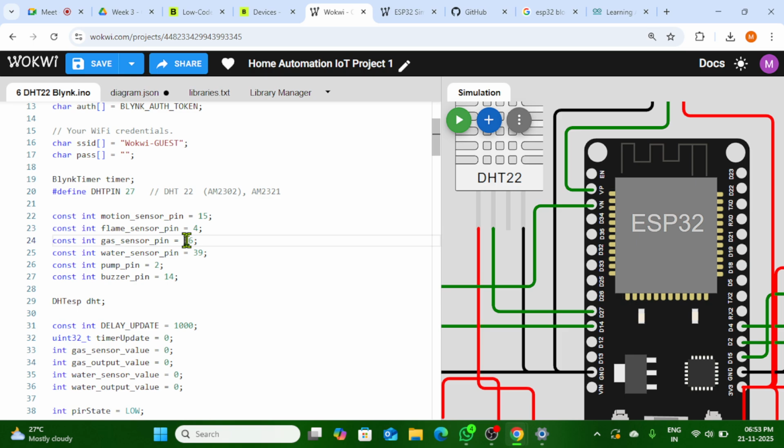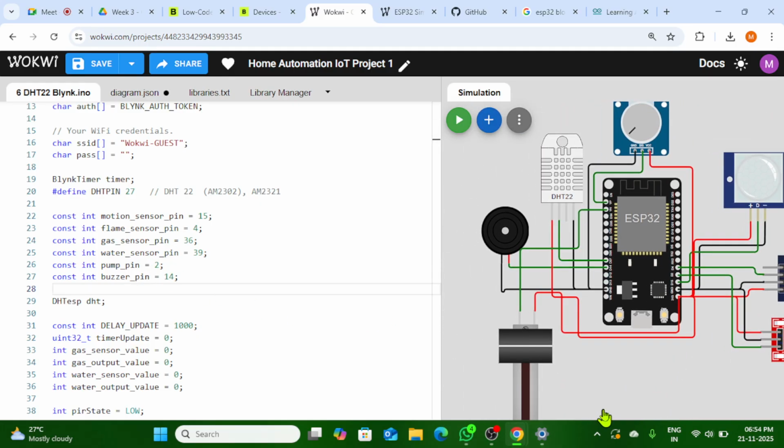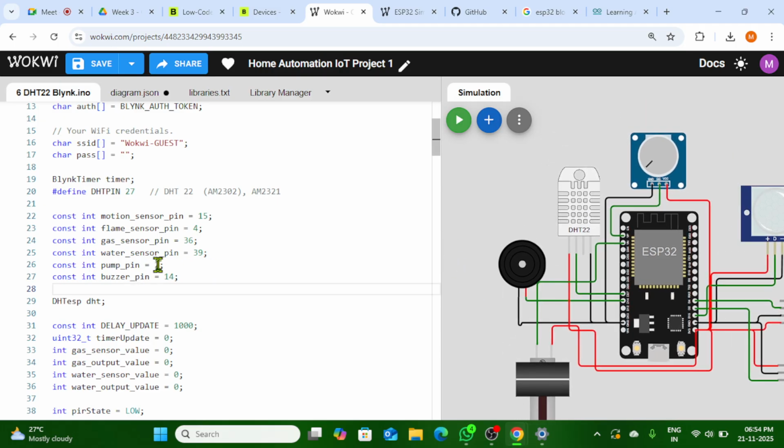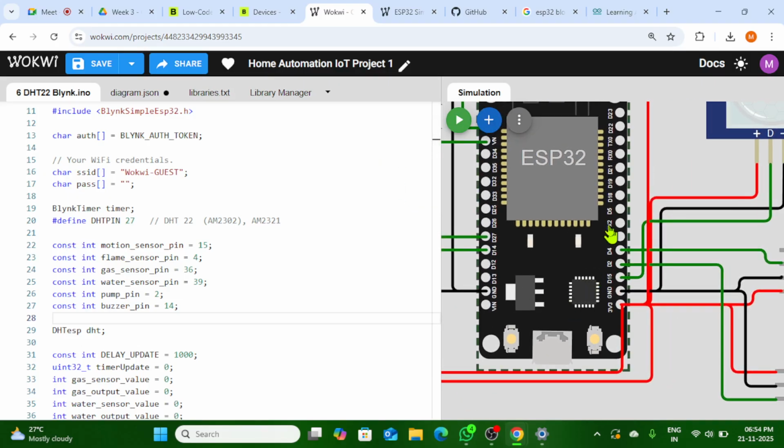Okay, for this you need to see the data sheet. I will share it with you after the class, if possible. I will share how we get these two numbers. You need to see the data sheet of this ESP32, where they give the VP and VN pin numbers. So according to that we declare these two. And the pump pin, what is this pump pin? You can see that pump, actually we are using D2. Okay, where is the D2? Someone find D2, please say.